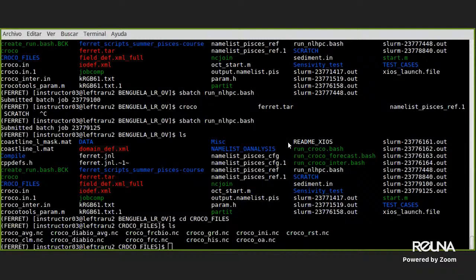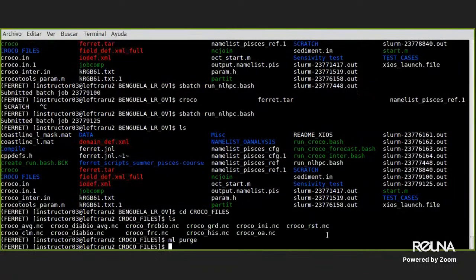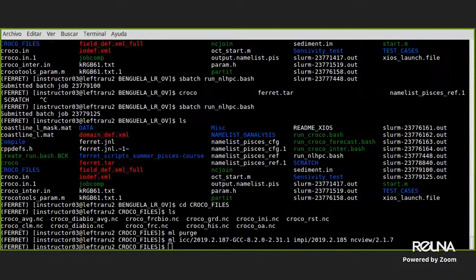For this, you must write ncview and after that the name of the CROCO NC file.